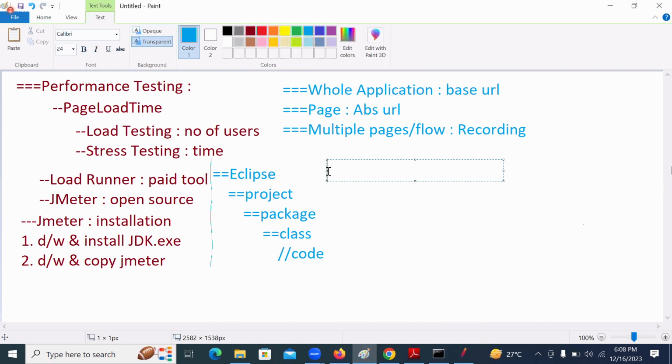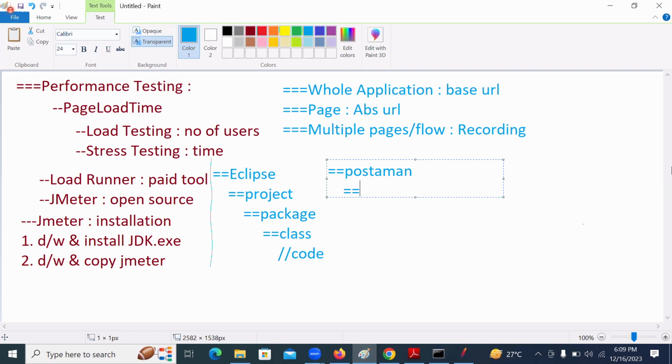In the same way, we need to take care in discussing Postman. That Postman is related to what kind of testing? API testing. So as part of API testing, we take care of Postman. Under the Postman tool, what are we creating?